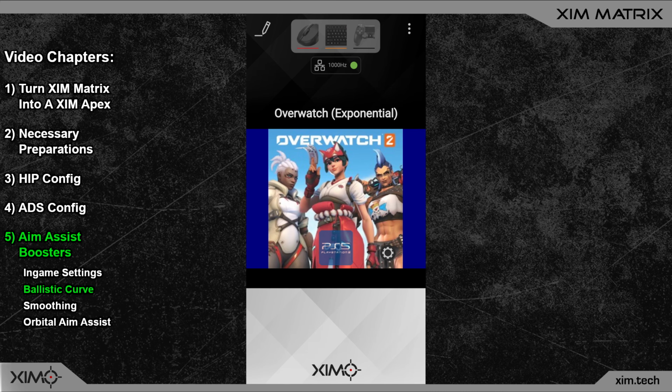First, I will show you a curve which will increase the aim assist for faster mouse movements. So flicking onto a target will become a little bit easier, because the aim assist will stop you at the right moment. It's a curve I am using for years now with XIM Apex, and it works just as well with XIM Matrix. Go into your hip configuration, and expand the advanced settings under the sensitivity option.